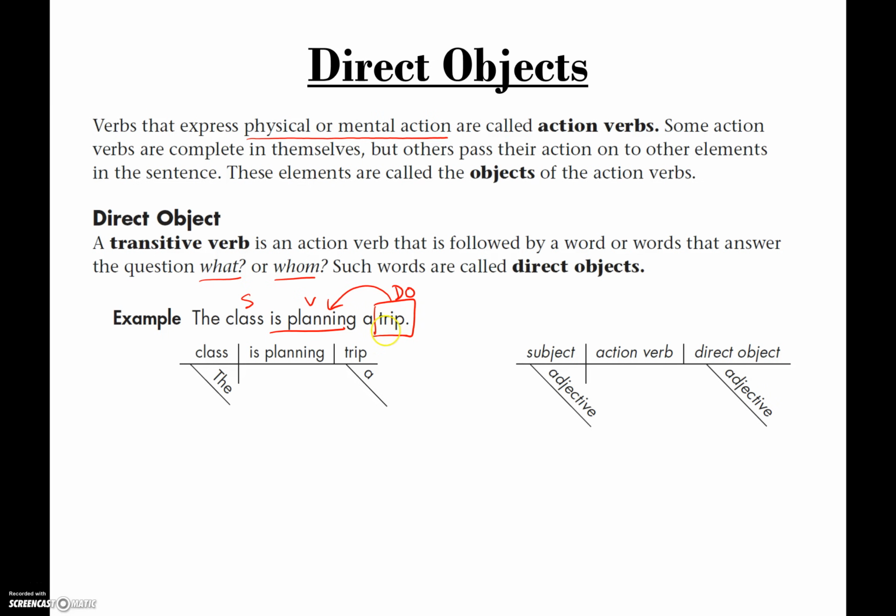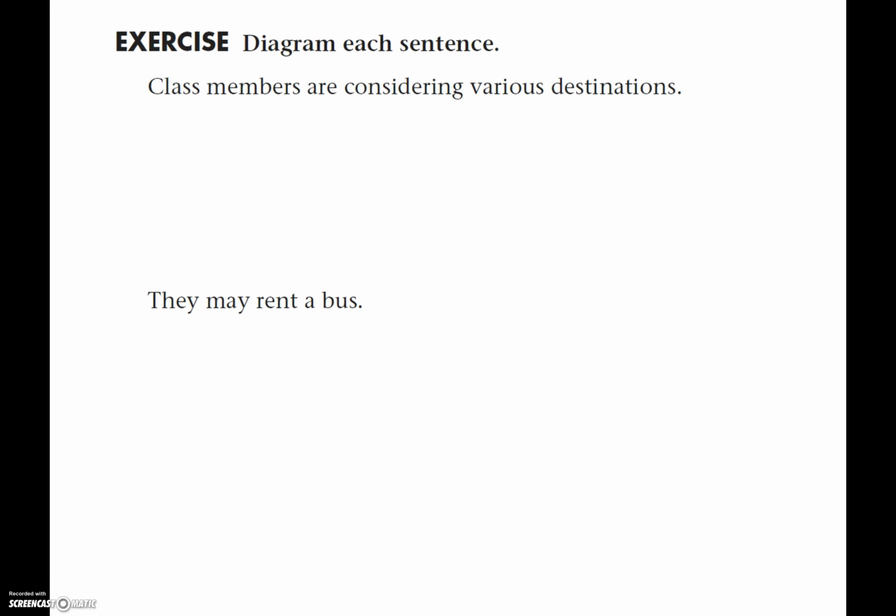When you diagram a sentence that has a direct object, you're going to have your subject and predicate on the horizontal line like we've been working on. Class is planning, with the a underneath. For the trip, you're going to do a half of a vertical line only on the top half and put the direct object on the right-hand side. You're going to continue doing adjectives and perhaps adverbs exactly as we were before, where you're just putting them on a diagonal that slants from the left down to the right-hand side. So try these two and then unpause the video to check your work.